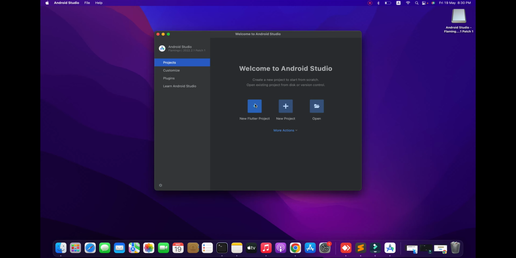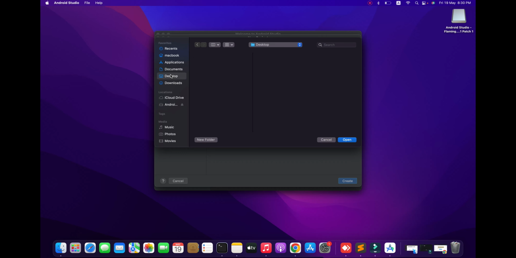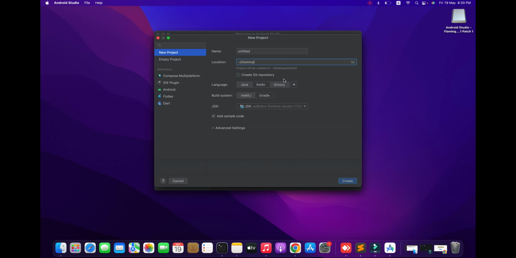You can see I will close the downloading part, and you can see the Flutter plugin will be done. So create the new project. You can see the location. Your project location depends on you. I will mention it on the desktop, first underscore project.